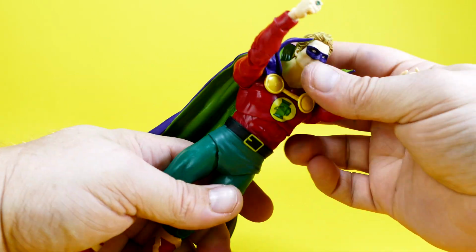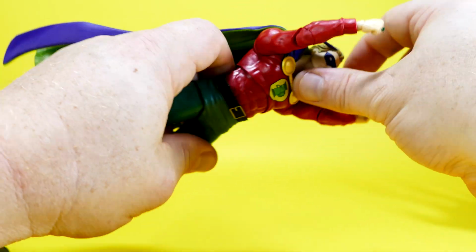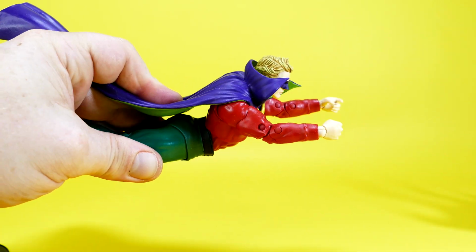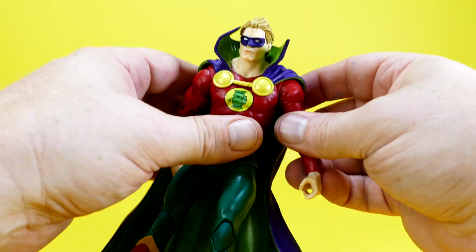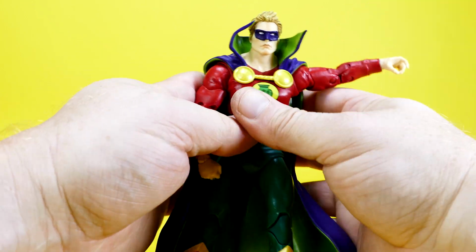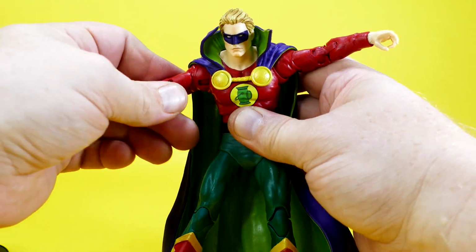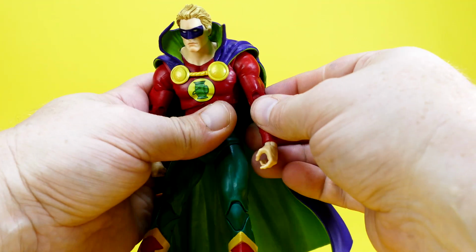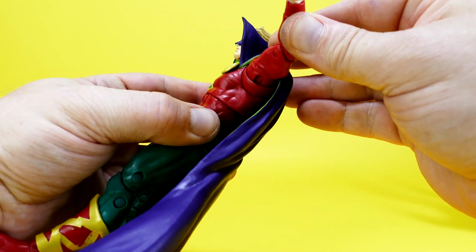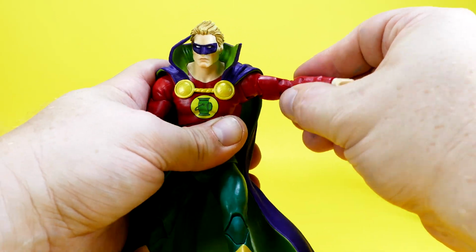We can get his arms up, get his head back into, I keep slipping. Pretty good flight pose there, my goodness. And just be aware that because he has that cape that's draped over the shoulders, it will get in the way. Actually, you know what? It looks like it is, but it's actually not. It's only going up this far because it's reached the end of its rounded hinge articulation point. So the cape doesn't actually hinder it at all.